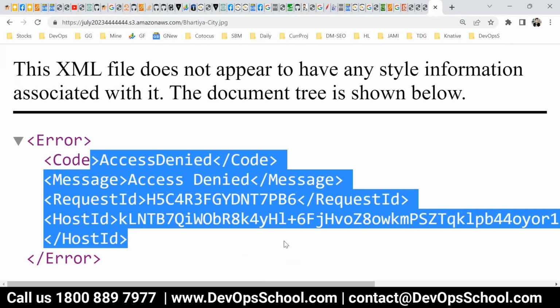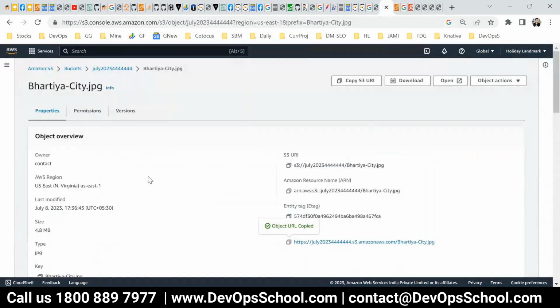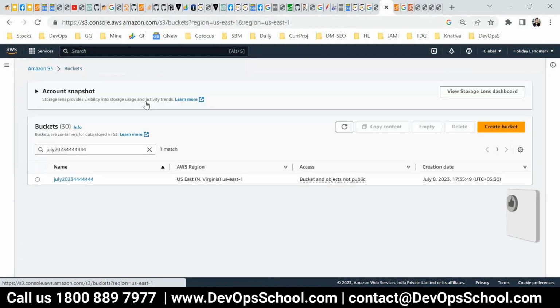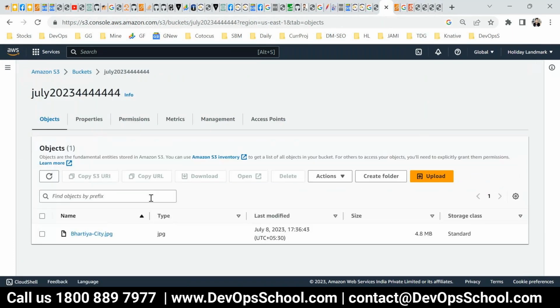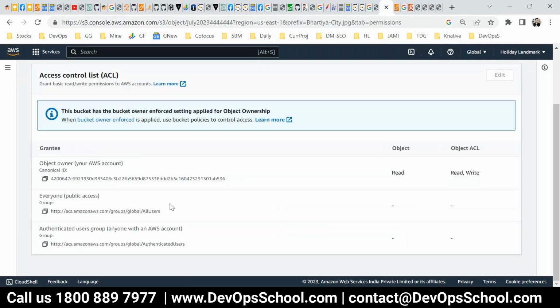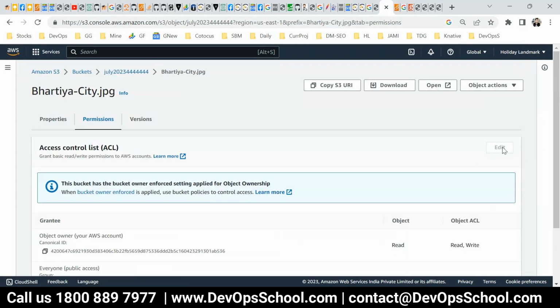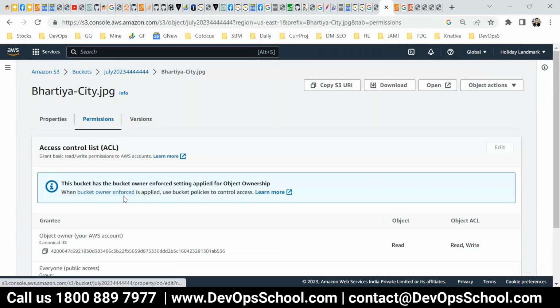So let's go to the bucket. Here it is, the bucket. Now work with the permissions. Multiple permissions will be there, and that is where I want you to explore. Go to the permissions, and here I'm not able to get the edit option. If I read this one, again, you just read it, okay?